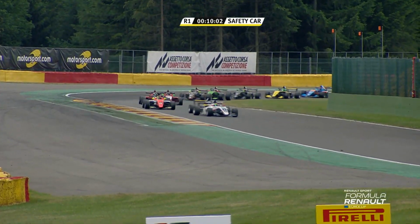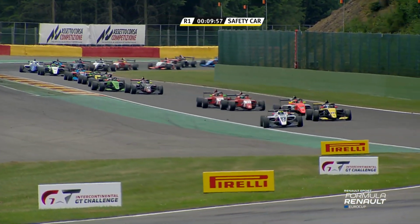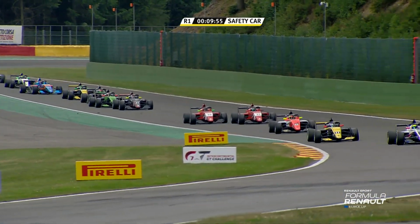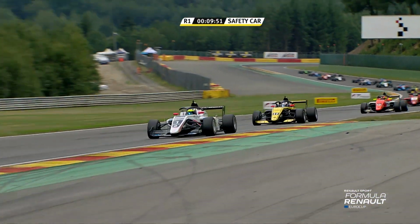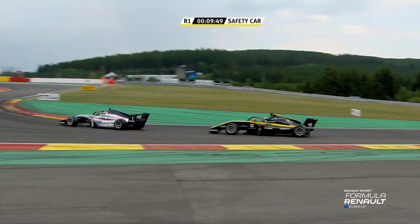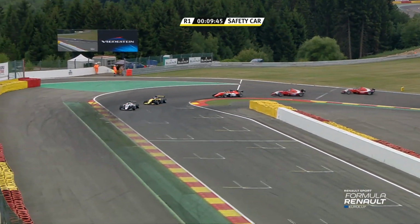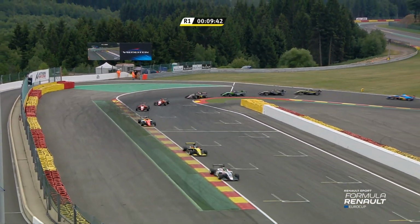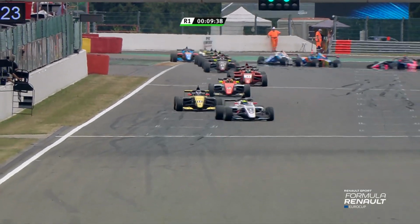So now Oscar Piastri slows the field right down, gets ready for the restart, gets ready to try to make a move and see if he can storm clear as the race gets back underway. And he accelerates now, looking to make a good restart. And trying to go with him is Victor Martins. This gives Victor another chance here to try and make a move against the leader. The gap right down between the top two, and the green flag flies. We're racing again. Over the line they come.